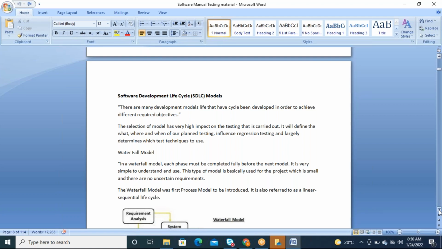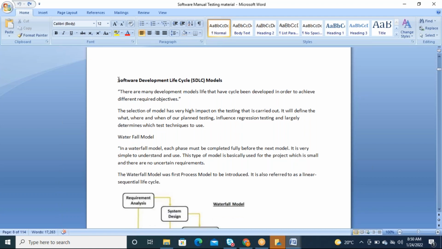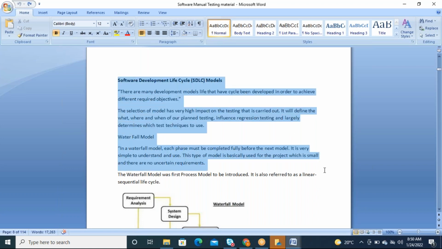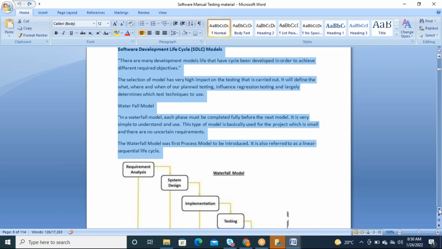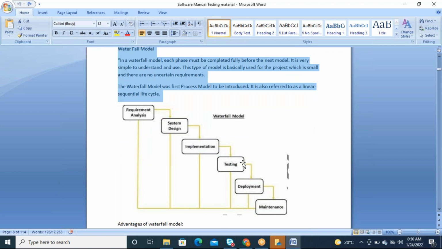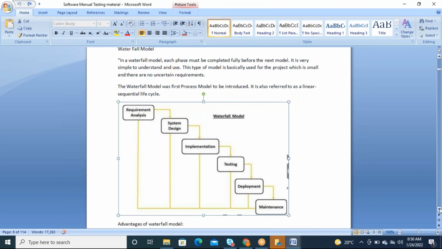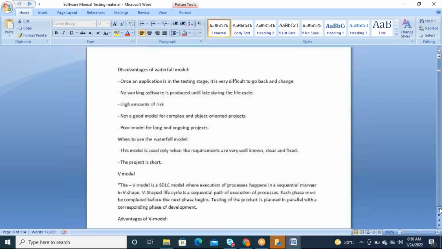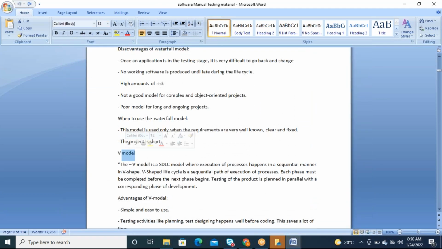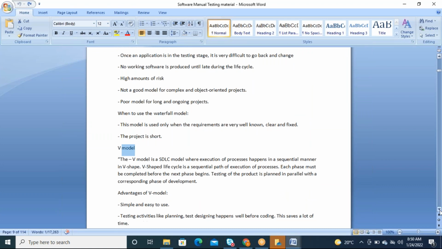I want to cover these SDLC models in one session, so that you can understand the difference between each model, like on what basis the company prefers to use a particular model. We have the waterfall model, the V model, and the spiral model.